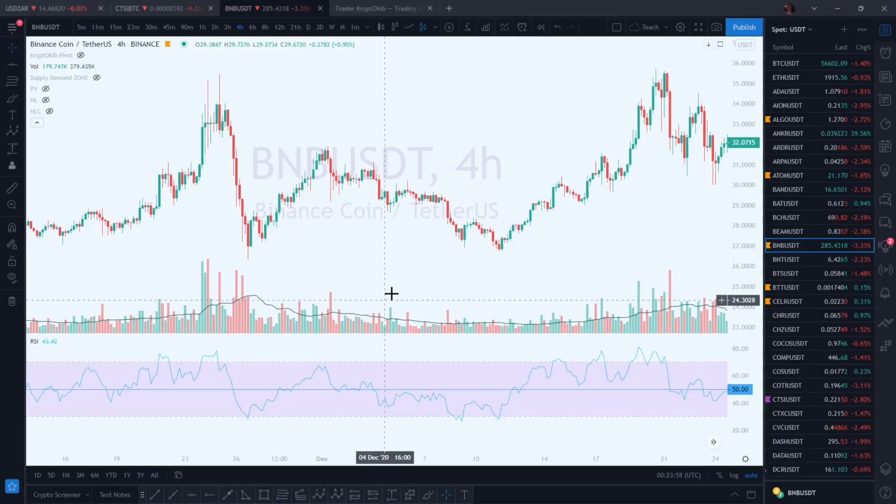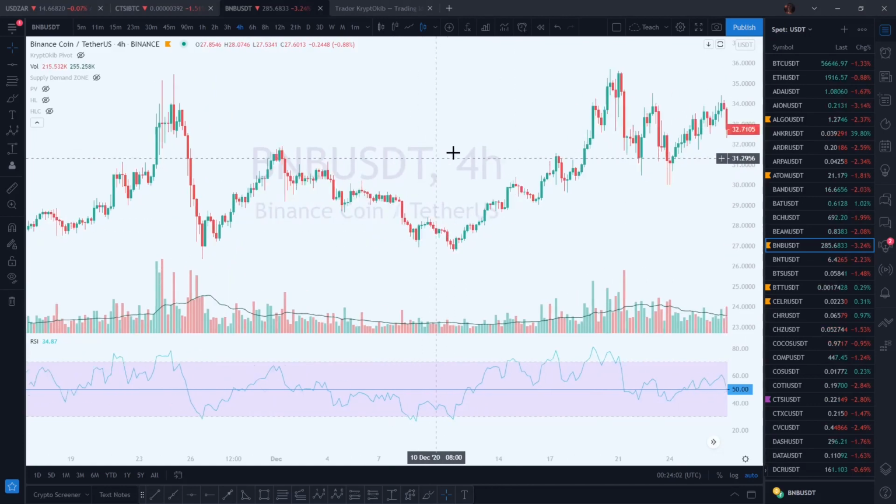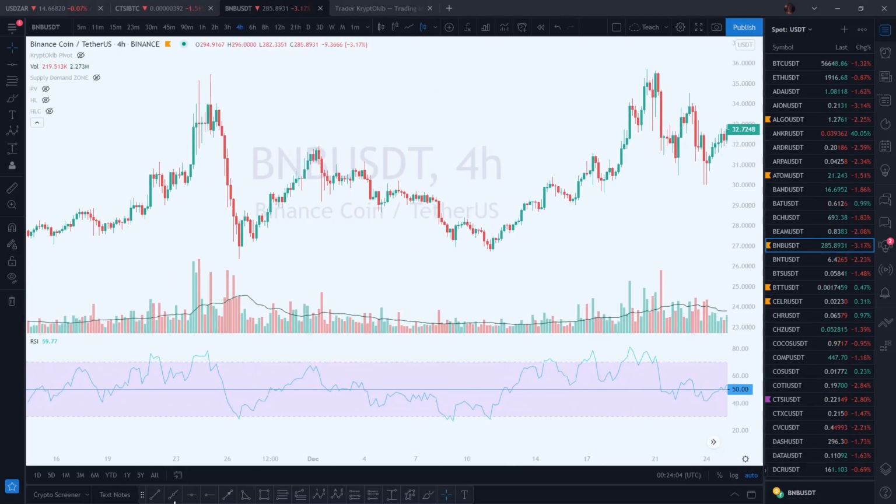Let's go back to the chart. So can we spot divergence on this chart? Yes, we have one divergence already. And if I take the trend line too, we see these lows making a lower low here. As you can see, this low is lower than this. Then what did we see on the indicator? This low is higher than this previous low.